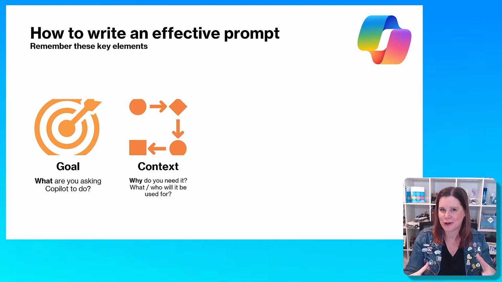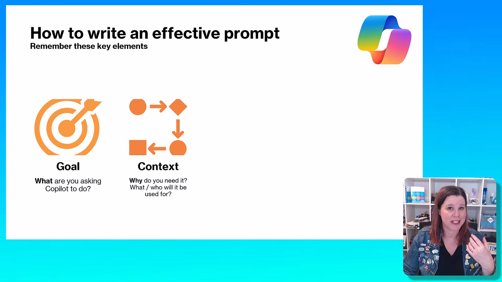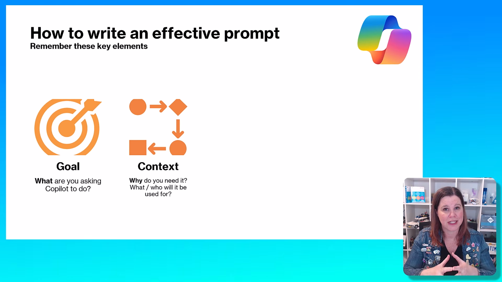The context of this matters a lot, because if I'm asking it to summarize in the context of a budget meeting or the context of creating a marketing plan, those are very different things. So if you give it that context, it's going to use that context to give you a much more relevant response. So we've got our goal, context.